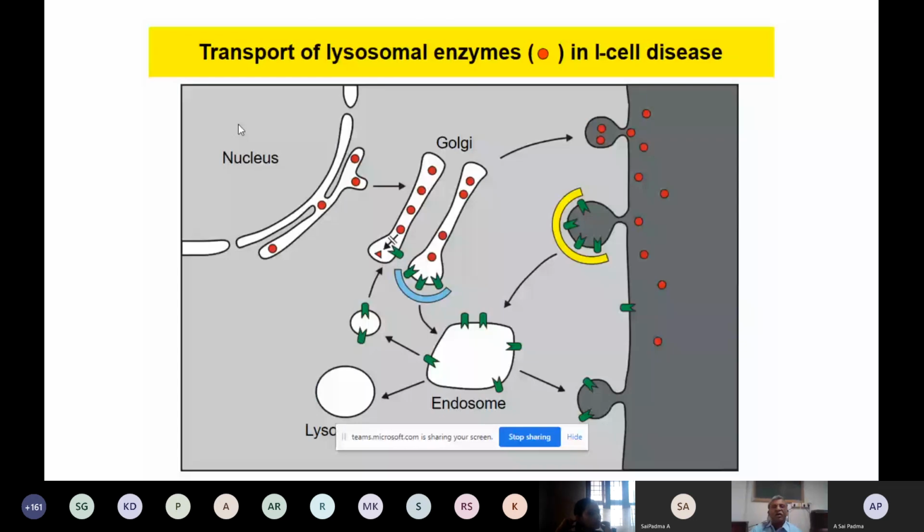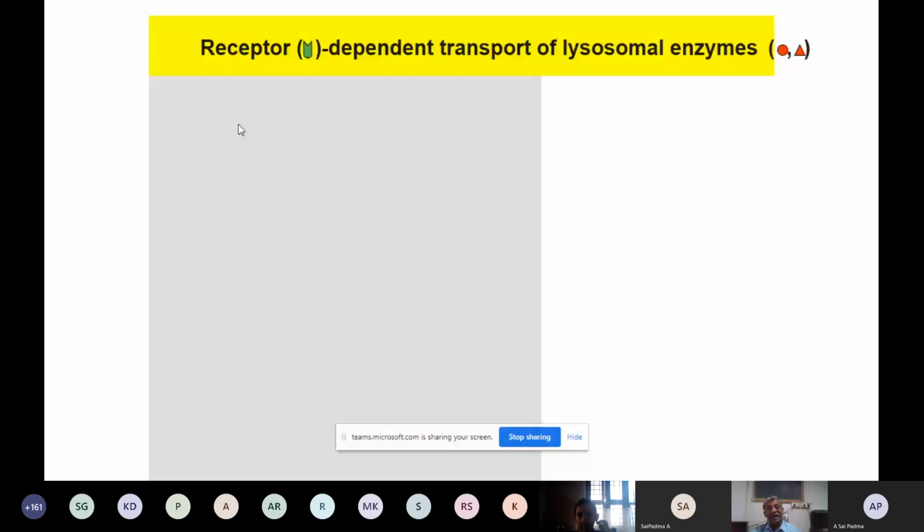Now, the transport of the lysosomal enzymes, essentially, in case of I-cell disease, there is no transport. In the Golgi apparatus, you find that the processing occurs, but the processing does not yield the mannose-6-phosphate containing lysosomal enzymes because the phosphotransferase is absent. Therefore, the receptor cannot bind to them, and the enzymes are secreted out of the cell, and they cannot get into the cell through the receptor, although it is present in the plasma membrane as well as in the Golgi apparatus, because they lack the recognition marker M6P. That's the reason why you get this disease.